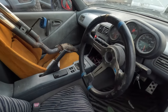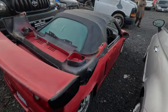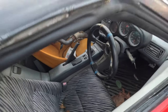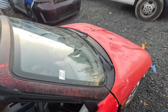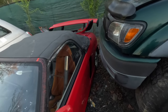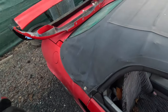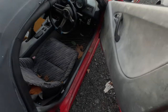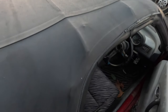The reception on this bad boy was about 75% 'do not buy it,' 25% 'this would be a crazy build.' This thing is clapped out — there's no denying it. Doesn't even have a good top, there's a hole, you can see leaves inside, probably moldy, a lot of issues. Look at that cluster. It used to always start every single time but I think it's past its time. If he gave it to me for like a thousand bucks maybe I'd do it, but he wants three. Doesn't have a title sadly. But it does have lambo doors — look at that. They also removed the exhaust — the cannon is gone.